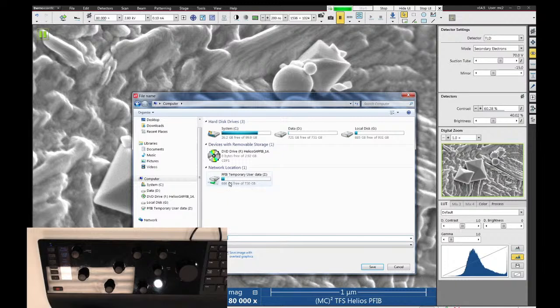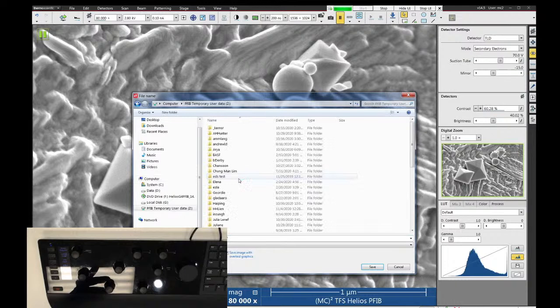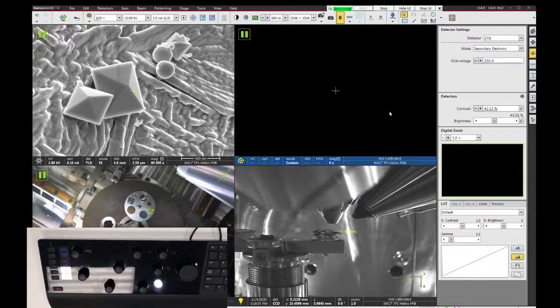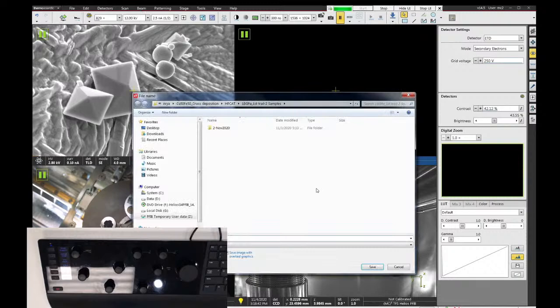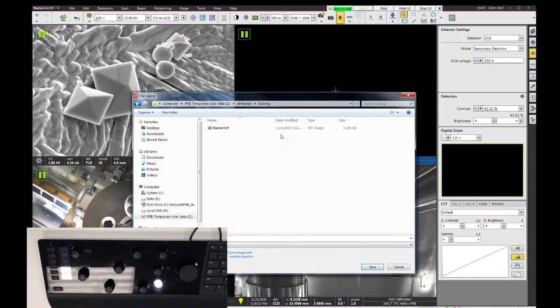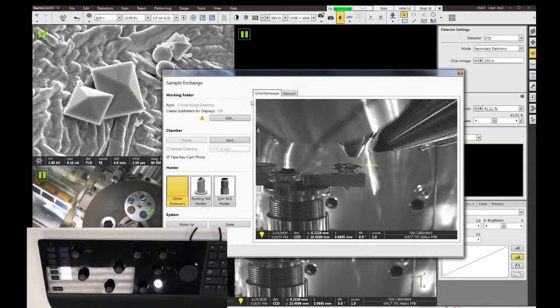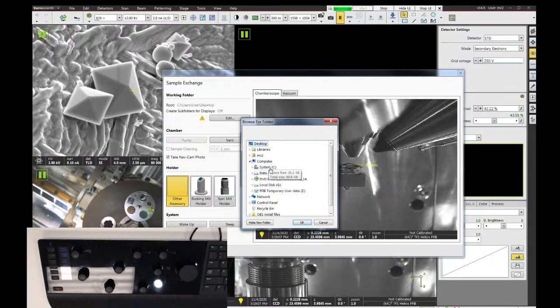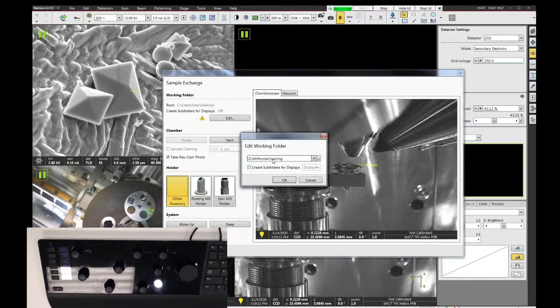Now, especially if you're using the FIB and the SEM at the same time, what you'll find is that if I go in here and make a folder, let's just call it training, and I save my image here, I'll just call it filament, and say save. Now let's say I take an image with a FIB on the same sample. If I click on my FIB quad and do file save as, this quadrant defaults to a different file path. So I have to navigate back around to that same folder to establish a new directory link for that quadrant. One of the things you can do is open the sample exchange window, where there's a working folder option. If I edit this and point the working folder to that same directory, temporary data, training, and say okay, this will then automatically point all four quadrants to that same file path.